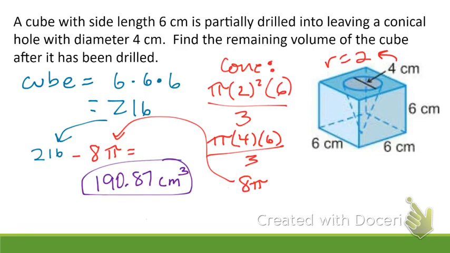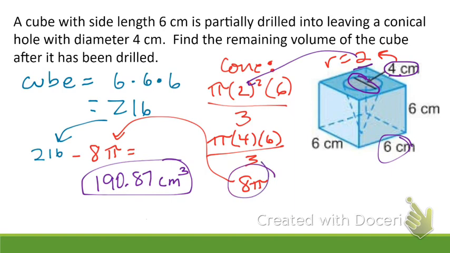All right, so here I have the volume of a cube. Again, it's side times side times side, and the side is 6 centimeters, so 6 times 6 times 6, I get 216. Then I find the volume of a cone, and because our diameter is 4, and how do you know it's the diameter? It's because it shows you the entire length across that circle. So that tells you that the diameter is 4. Well, if the diameter is 4, the radius is half of that, and that's how we get 2. So I popped in 2 for the r, the height once again is 6, because the cone goes all the way to the bottom of the cube. So I solved everything, and I got 8 pi.